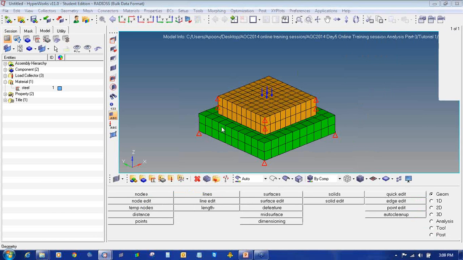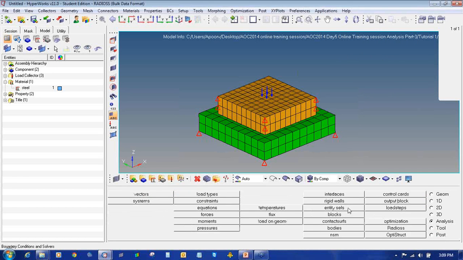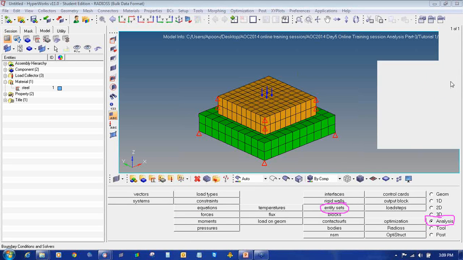Now the next step is to define the contact between the two blocks. So to define the contact between the two blocks, first we will create the entity sets. So we'll go to analysis page. On analysis page, click on entity sets.